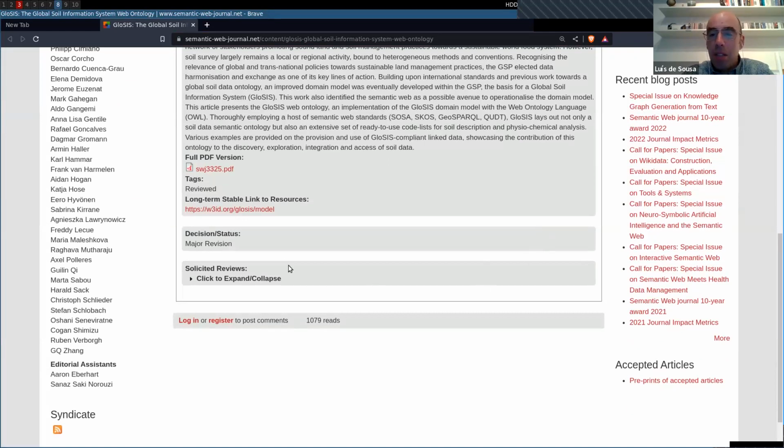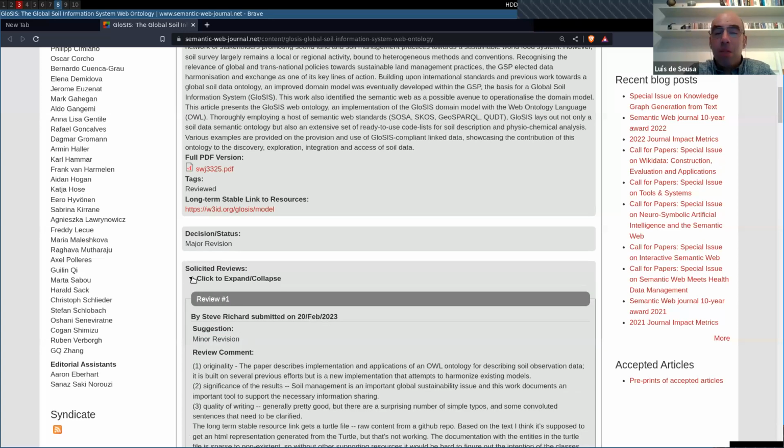So you can actually download a PDF version of the paper and also check the reviews. The reviews took some time to drop in, but they are quite valuable. The reviewers went into great depth, not only in the article, but in the ontology itself, which was actually the most important.